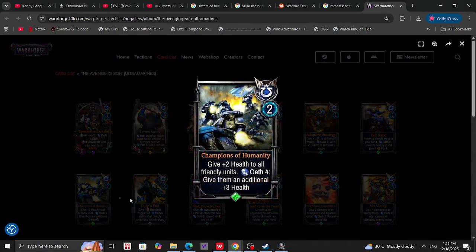Next we have Champions of Humanity. Give +2 health to all of your units. Oath 4, give them an additional +4 health, 3 health. So you either pay 2 for 2 or pay 6 for 5. If you're going wide, I can see this making it into your deck.